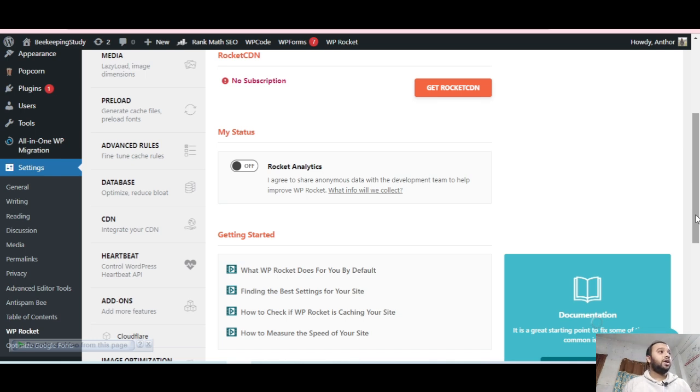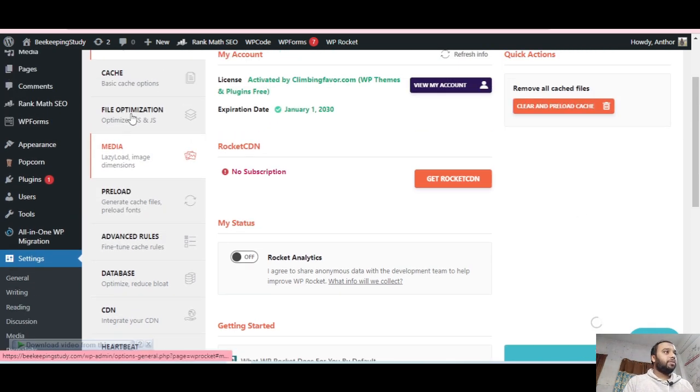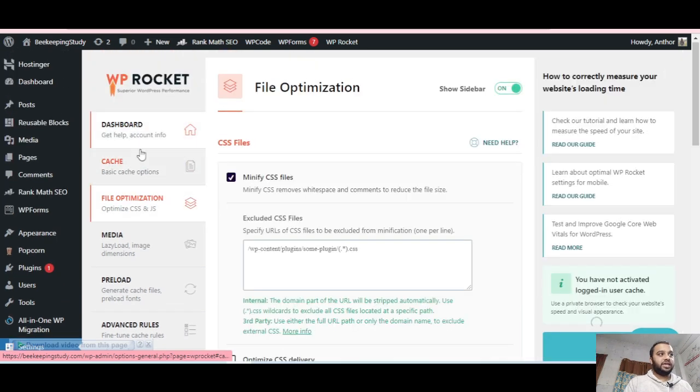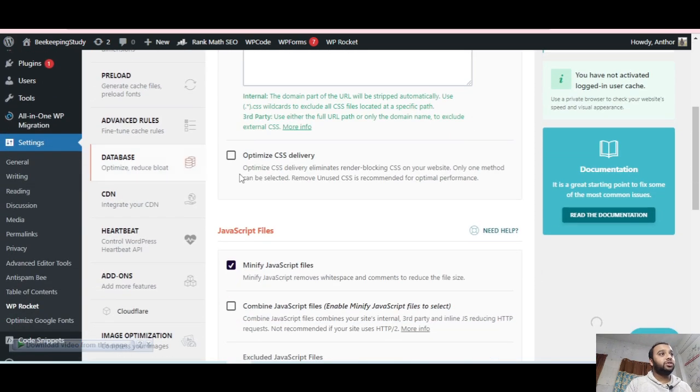I will try to make another separate video in which I will show you how you can get this GPL plugin for free. To set up WP Rocket, you have to first go to the file optimization setting, as we are not going to use the cache setting. Then you have to enable the minify CSS files setting. Don't enable optimize CSS delivery. For me it actually made my website speed slower, that's why I disabled this setting. But you can try this if this setting is compatible with your theme. It may provide you a better result than me.